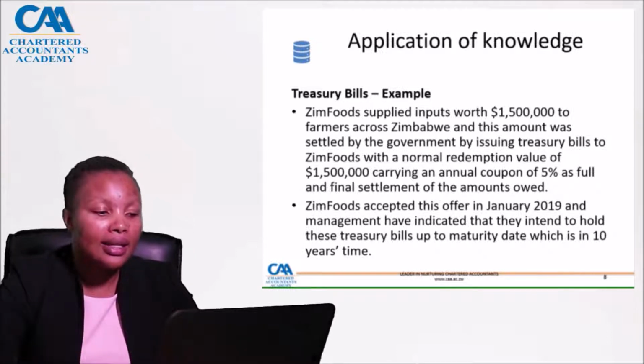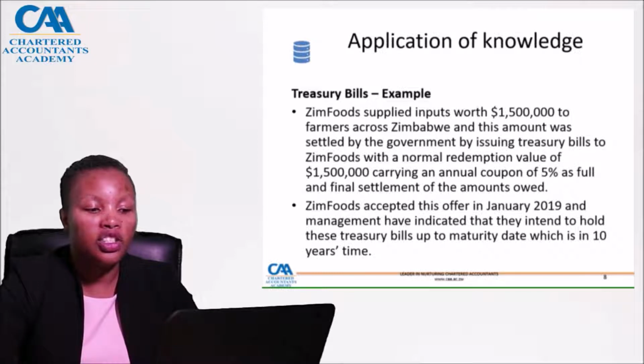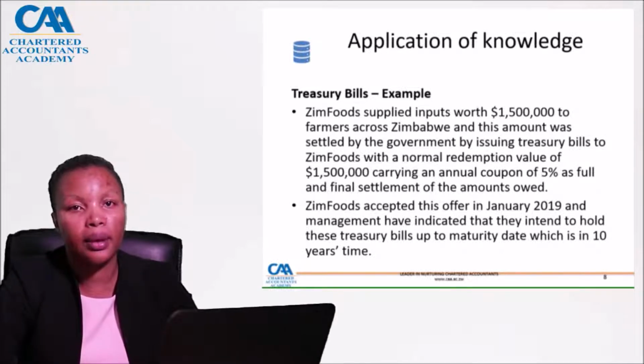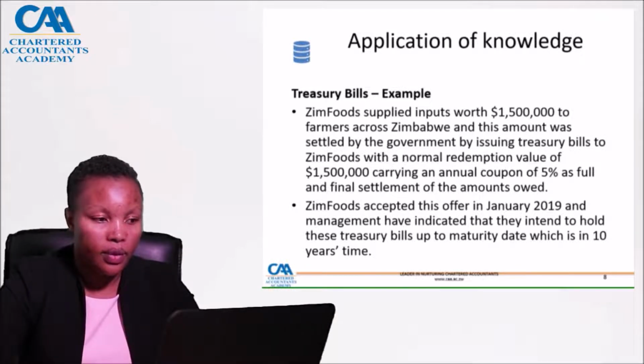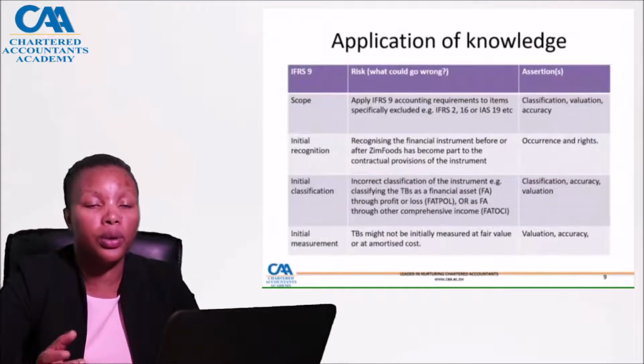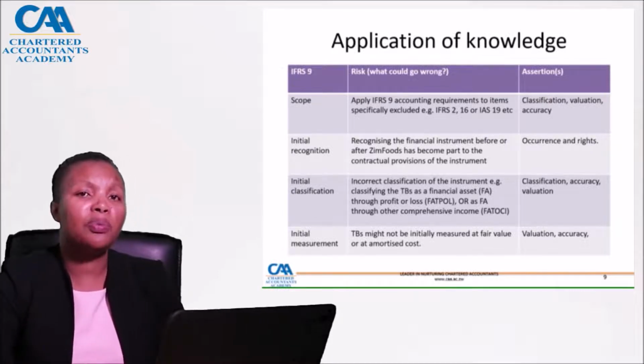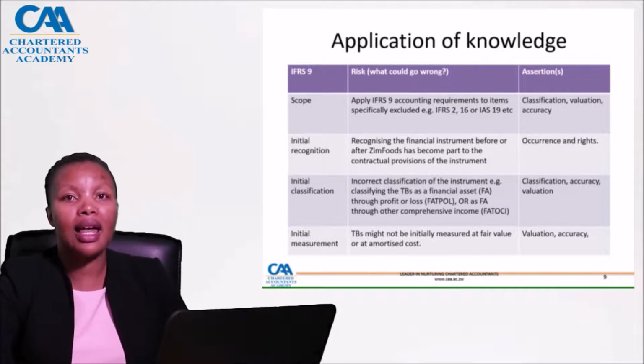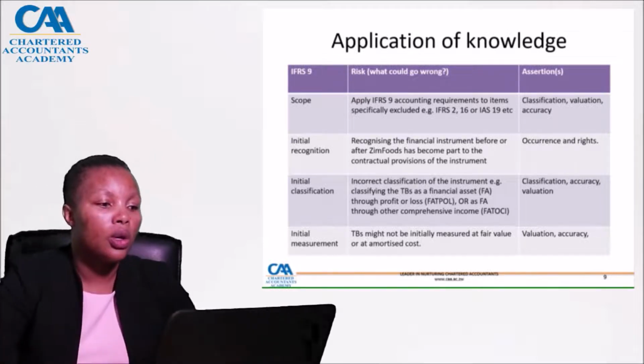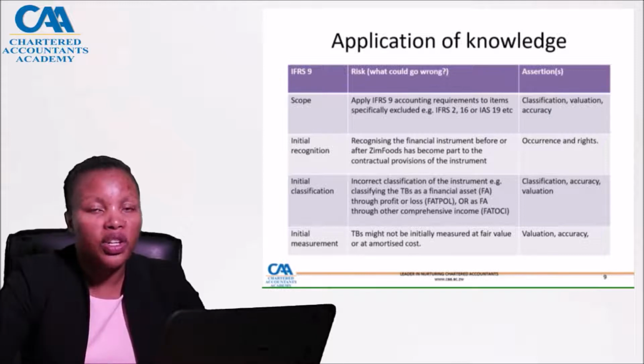Zim Foods accepted this offer in January 2019, and management have indicated that they intend to hold these treasury bills up until maturity, which is in 10 years' time. So this is our mini scenario. Let's see how then we will formulate substantive procedures. How then will this be linked with risk assessment and the assertions? So this is a treasury bill.